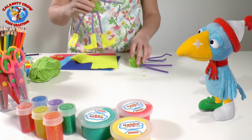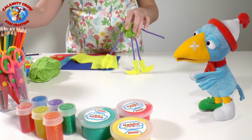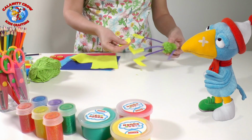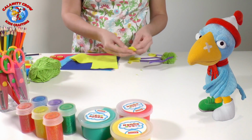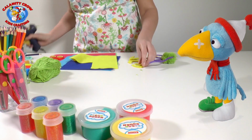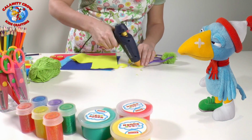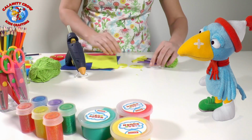We have started like this. It looks amazing! Remember to cut the hands and feet with double felt fabric or paper so that you get two pieces. Yeah! Glue them together with a pipe cleaner in between, like this. Put some glue on one piece like this. Glue, glue, glue. Press the pipe cleaner to it.